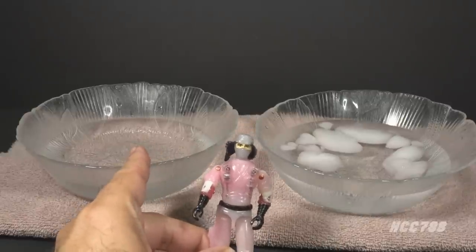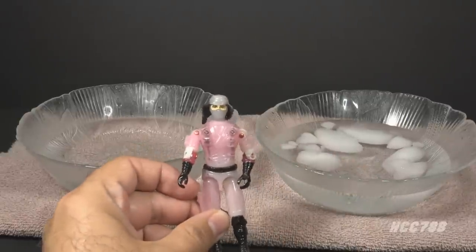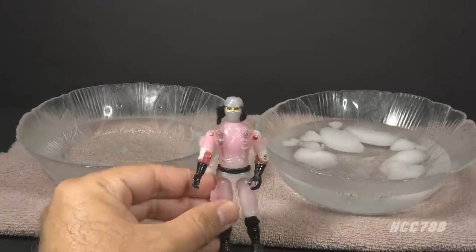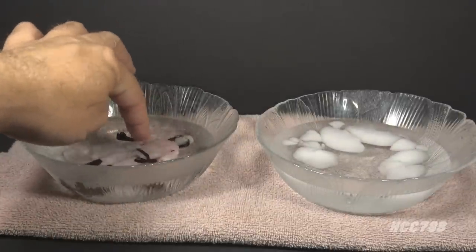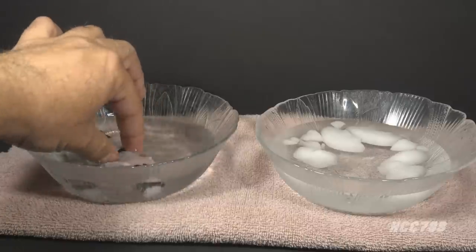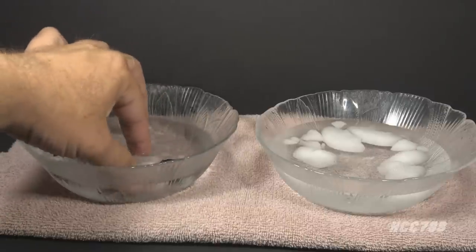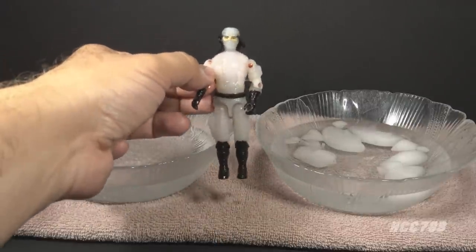I have a bowl of warm water and a bowl of cold water here. I'm going to place Nunchuk in the warm water first, and we should see a color change on the plastic. Let's just place him in there. Make sure he's dunked really well for a few seconds. That is very warm water indeed, so this should do the trick. And I pull him out, and he has turned all white.